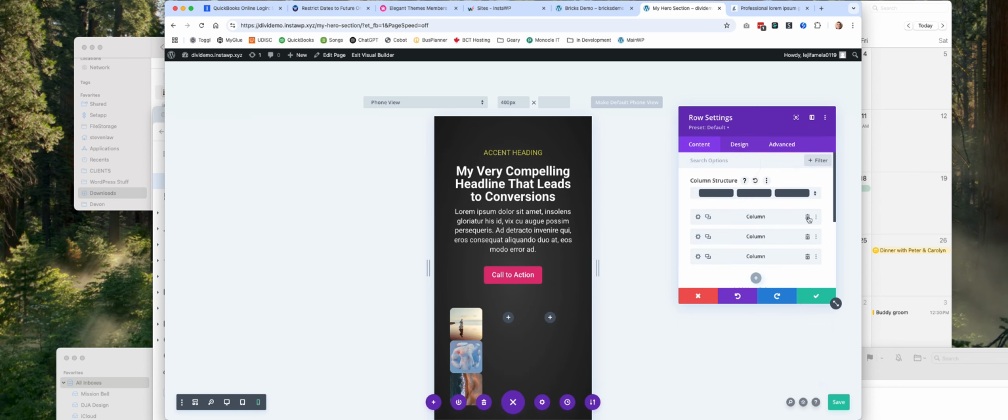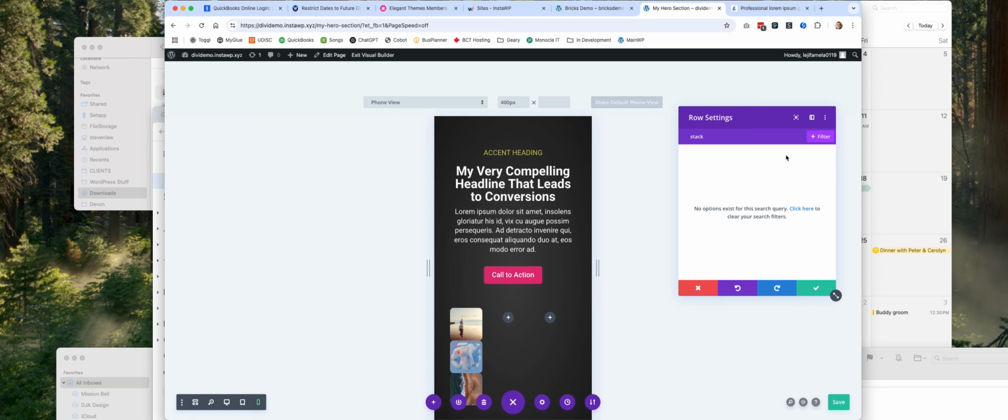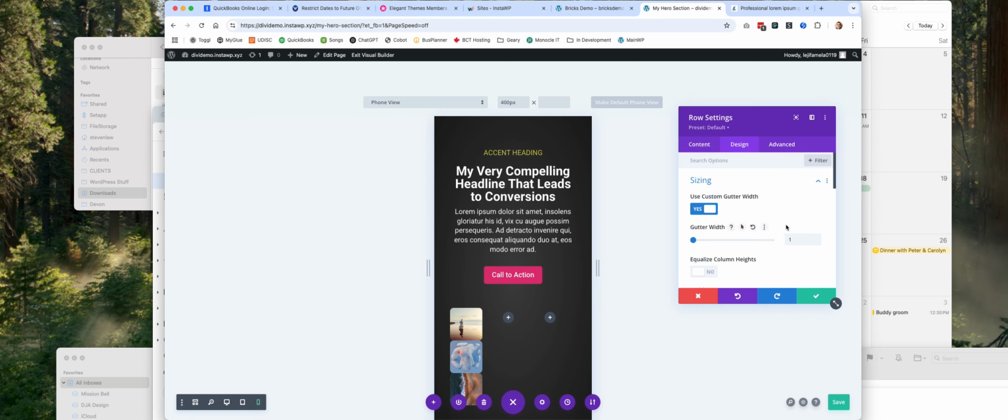So that's not responsive. Let's look for stack. No. See, I don't even remember how to do this. Not particularly well laid out anyway.